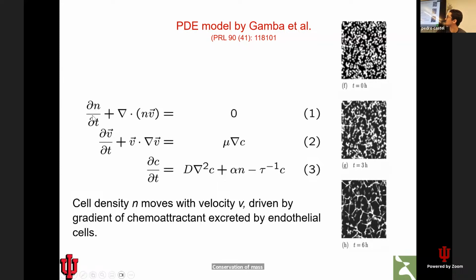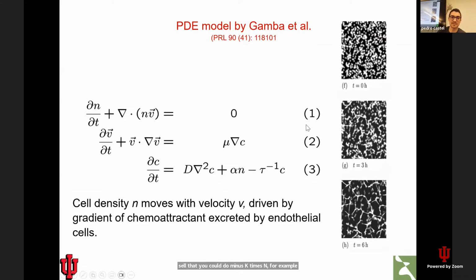This basically means that the rate at which the cell density changes is basically the amount of cells going out minus the amount of cells going in. And there is no extra term. If you want cell proliferation, you would make this equal, for example, K times N. And if you had cell death, you could do minus K times N, for example.